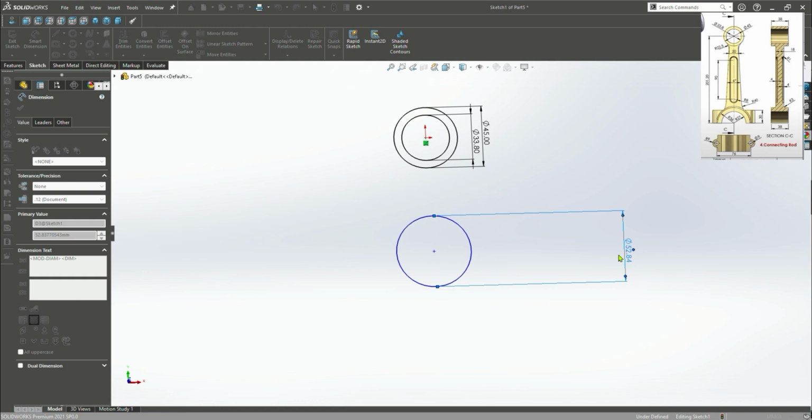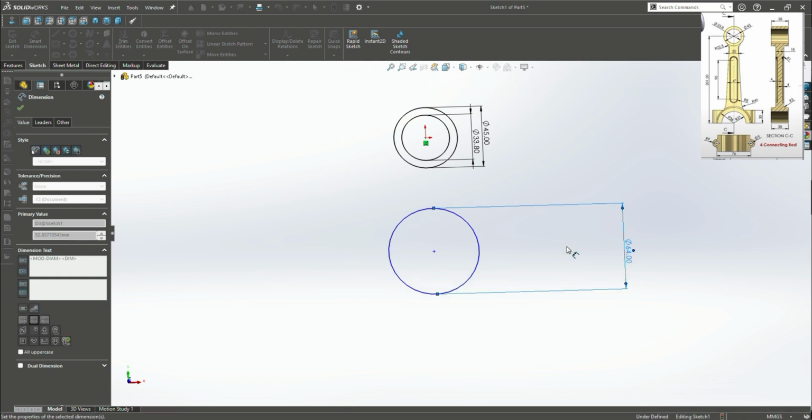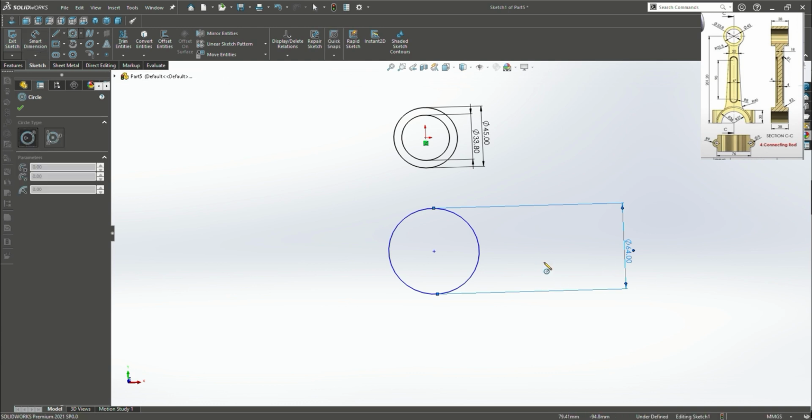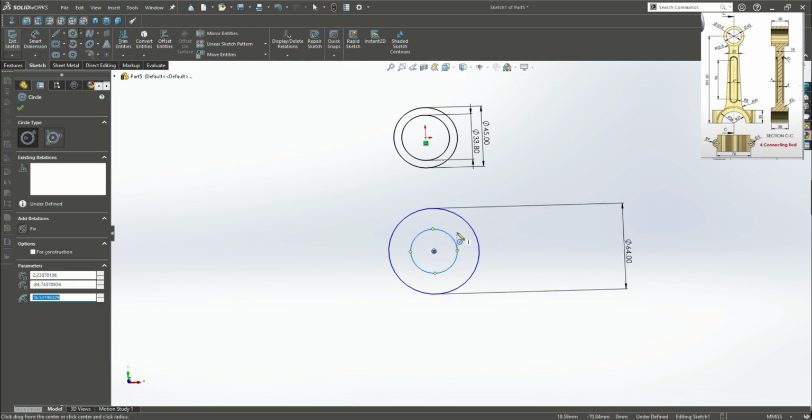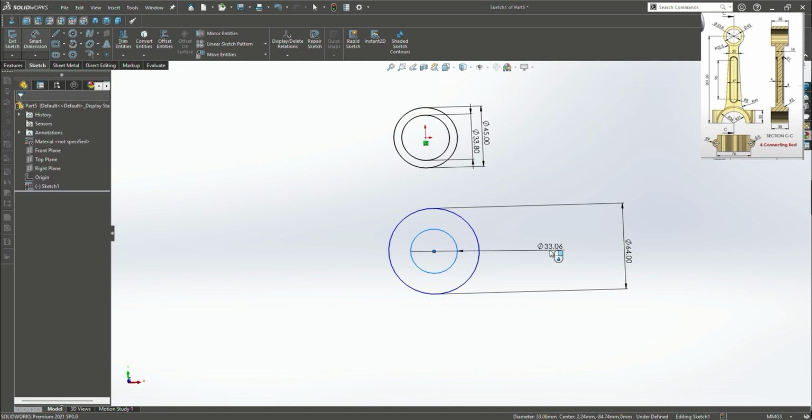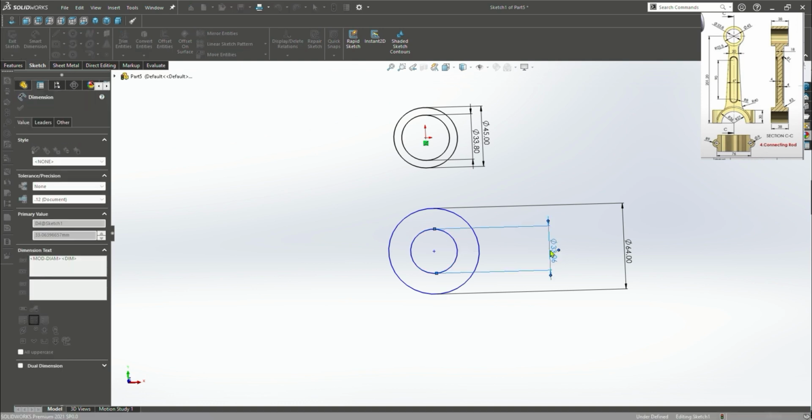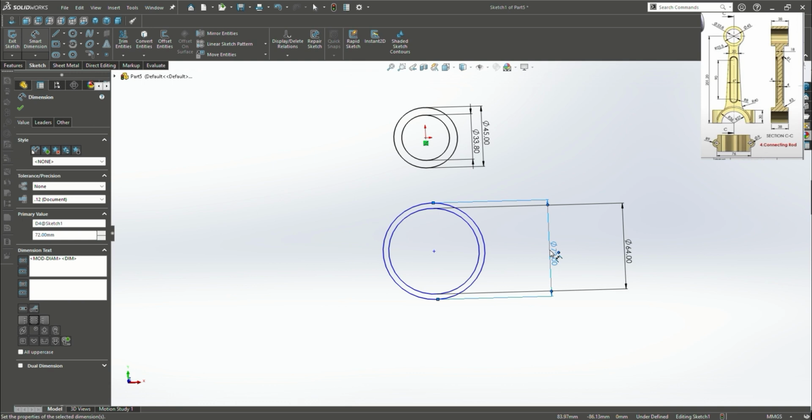What diameter? Okay, 64 mm. Make another circle for the inner or the outer. 72 mm.